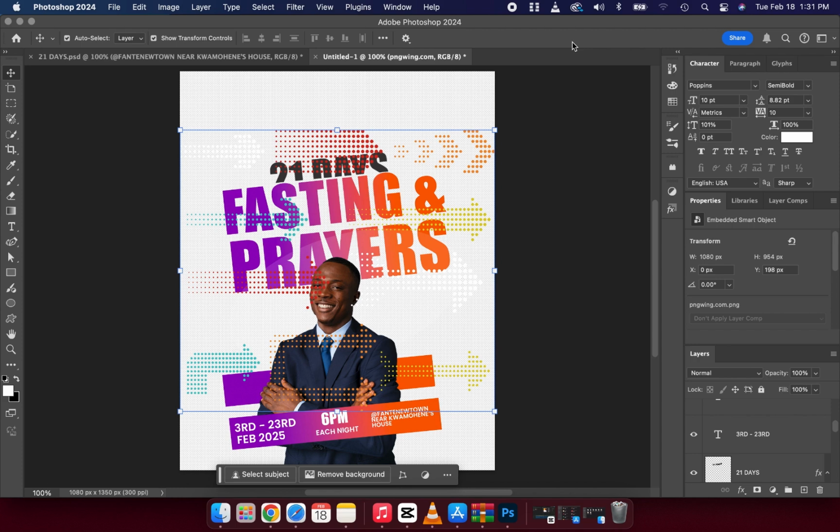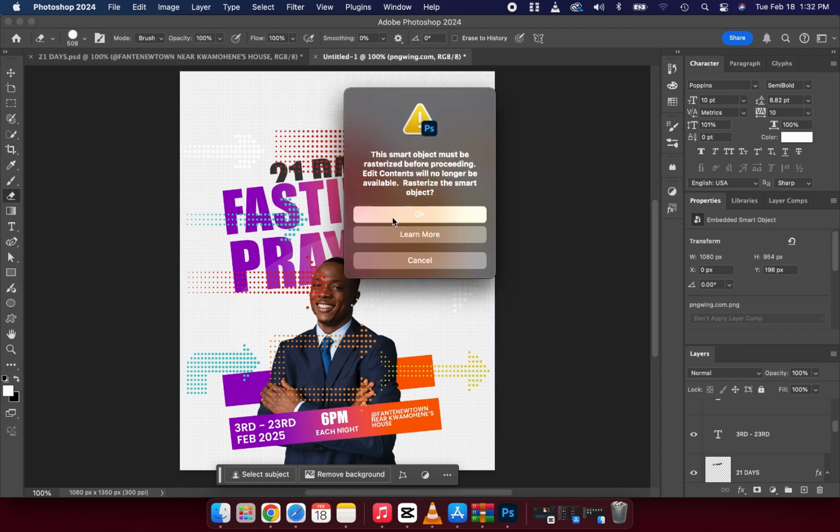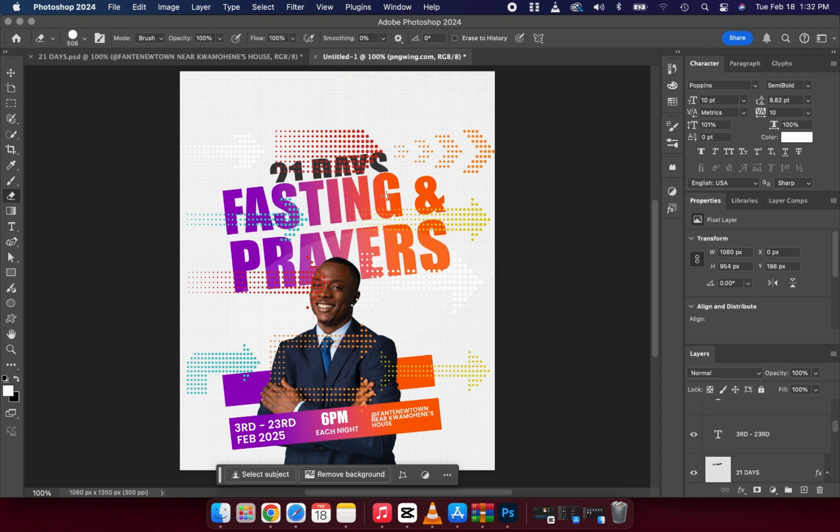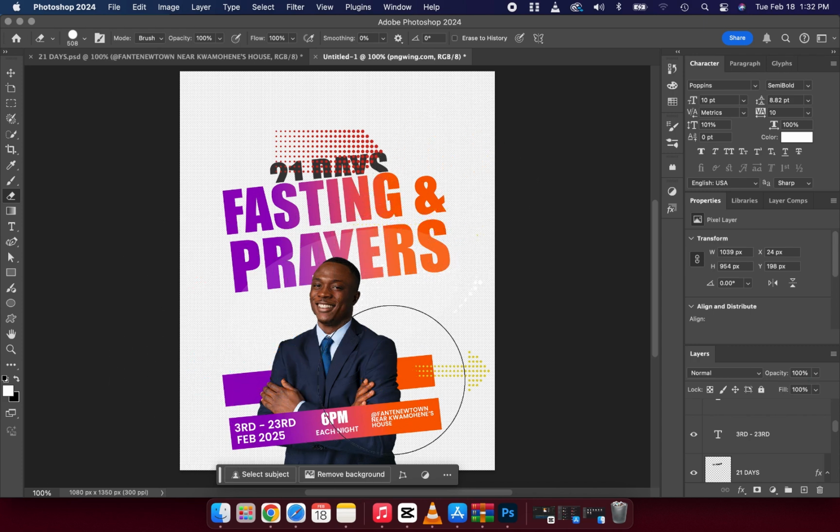Okay, so the shape I used is right here. What I did is I selected the eraser tool, rasterized the layer, and deleted all the unwanted parts. So I just cleaned all the unwanted parts, and it was left with just what I needed.